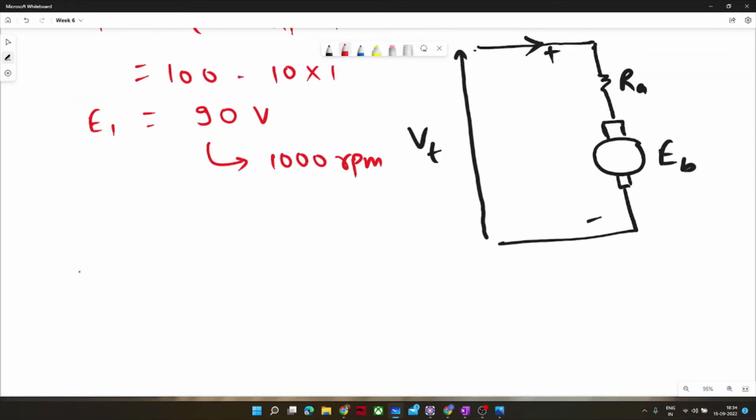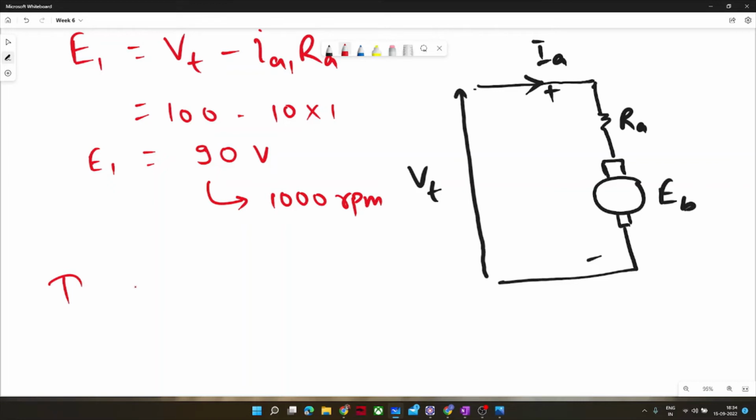Another piece of information is given about the torque. Torque is given as n square. And since we know from the concept of a DC motor or machine, it is proportional to phi Ia. Since the speed is reducing, not increasing from rated speed, from 1000 RPM to 500 RPM, it is still in the constant torque region. We are not doing field weakening, so flux will still be constant. So effectively, we can say the speed square is proportional to Ia.